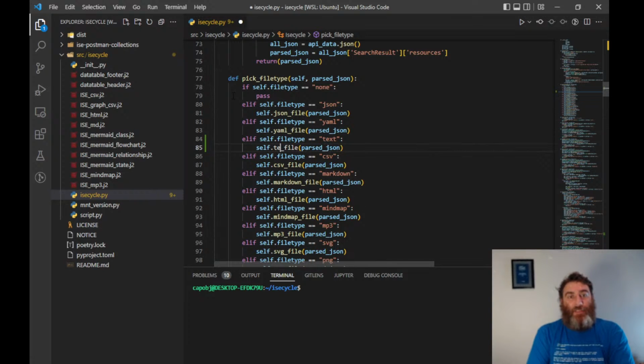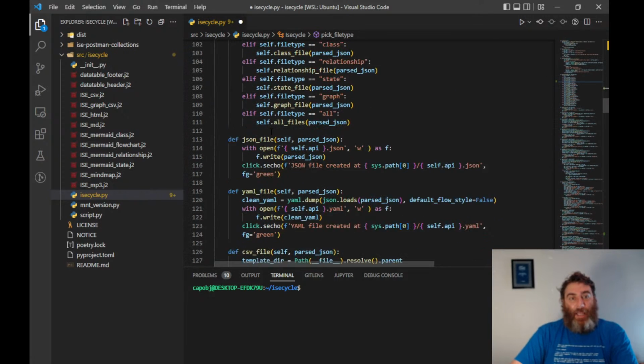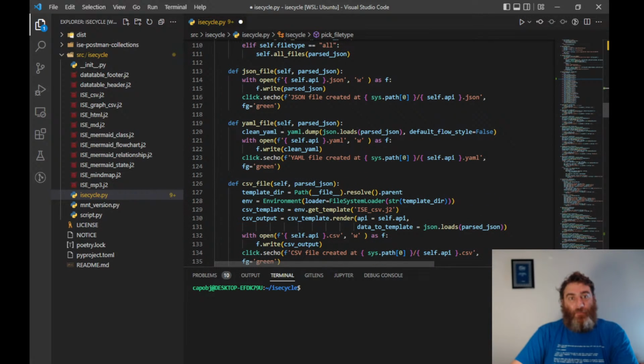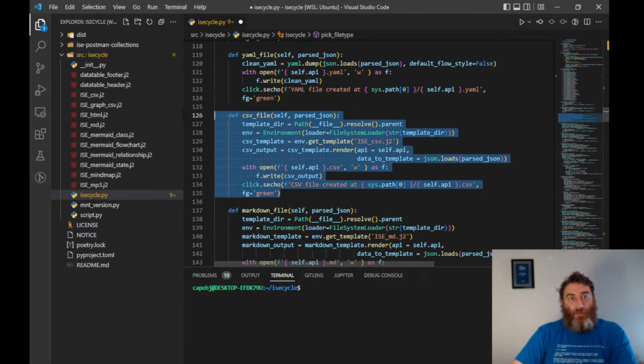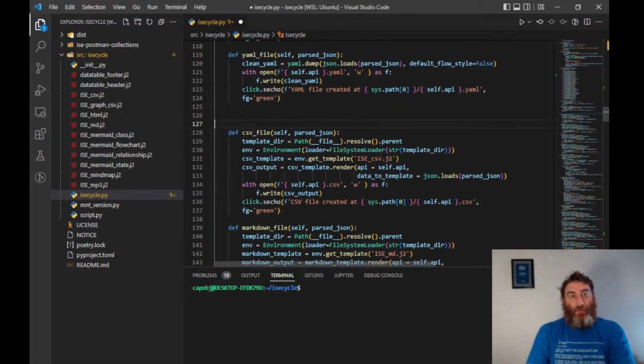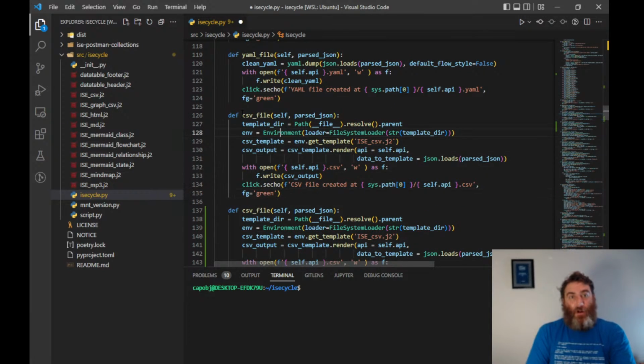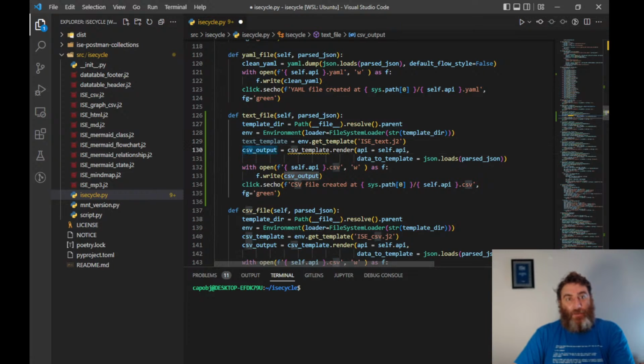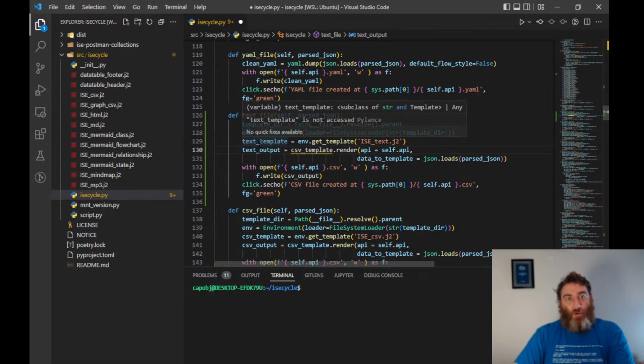So we're going to call this text file, and what we're going to do is just copy our CSV file because it has a template and paste it in here and call this text file, and we're going to load ICE text.j2 and call this text template and text output.